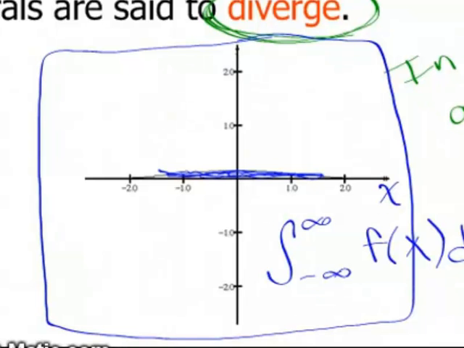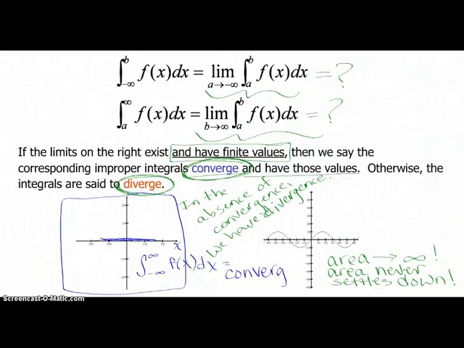And it's highly likely, although not 100%, that that would converge, because the function hovers right above that x-axis from negative infinity all the way up to positive infinity. And that's the idea of convergence: even though this is an unbounded interval, over time, and infinity has a lot of time, and over distance, we might say that that area converges to the value that we find from this integral.